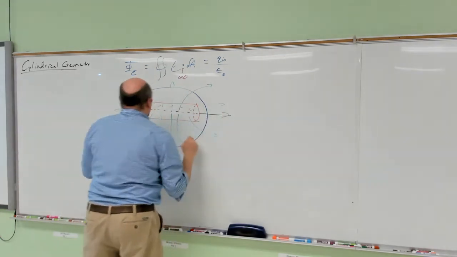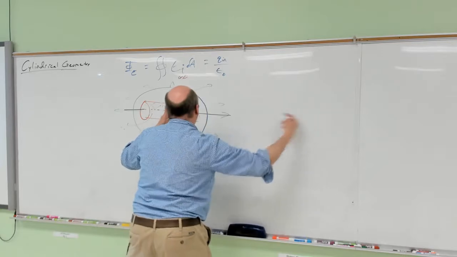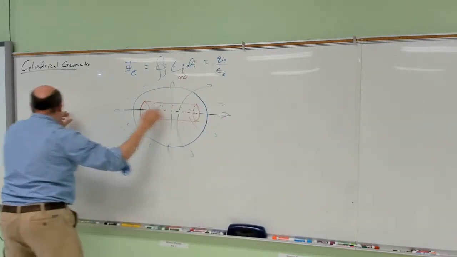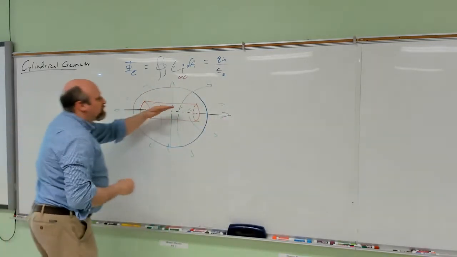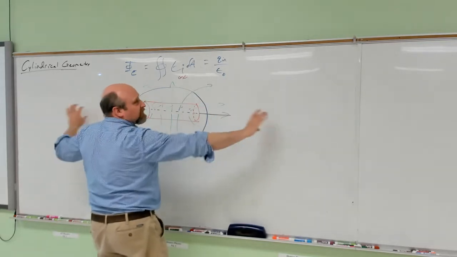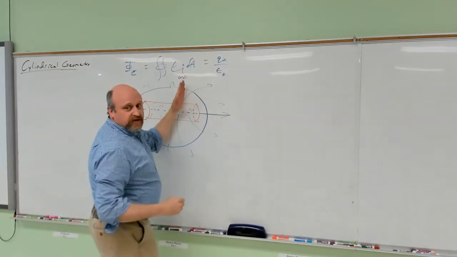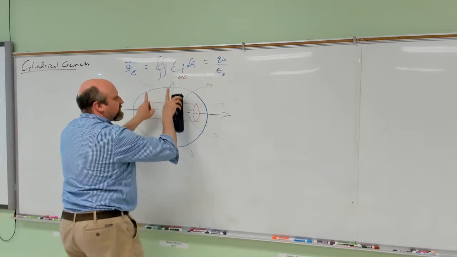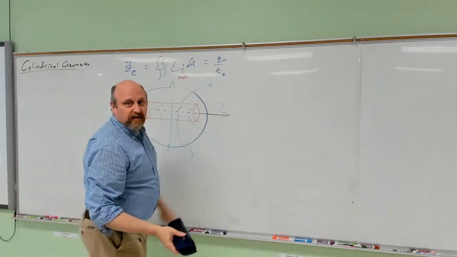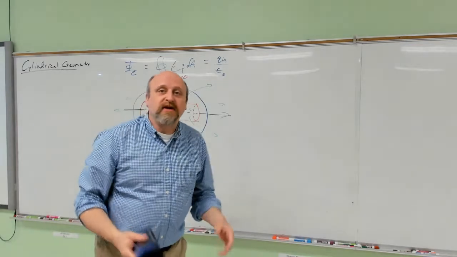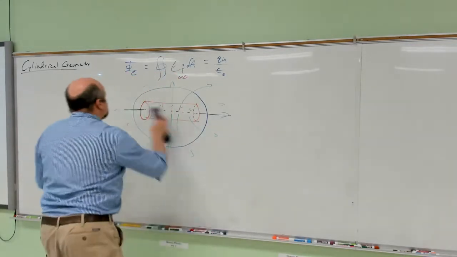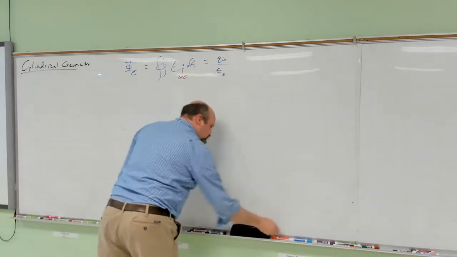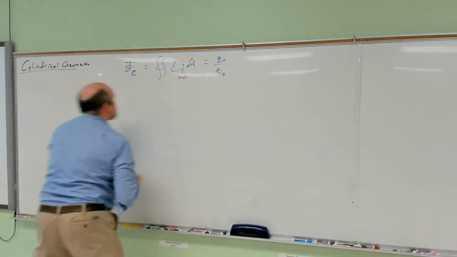If I make it even longer, all this charge here pushing on a hypothetical positive charge here, the force from all this will be balanced by the force from all this, and the excess is just this little bit way over here. The point is, as I make this cylinder longer and longer, the field lines will get straighter and straighter. The point where the field lines end up nice and parallel to each other is when the cylinder is infinitely long. So we'll only do these calculations for infinitely long cylinders, because that'll make the field nice and simple.